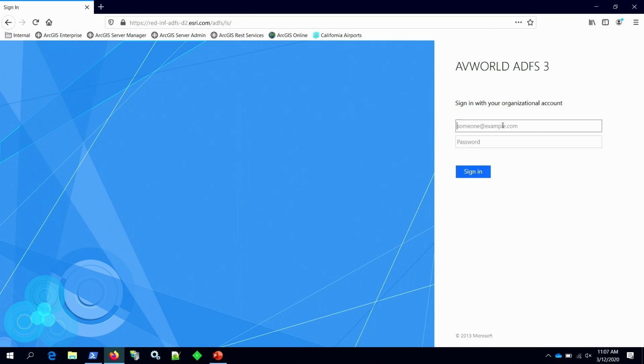provider. Now this is an advantage for enterprise identity providers, is the fact that the IDP or the identity provider does not need to communicate directly with ArcGIS Online. In this case, the user that's logging in needs to be able to communicate with Online and the identity provider, but direct communication is not required. So now I'm going to sign in with a sample account here.